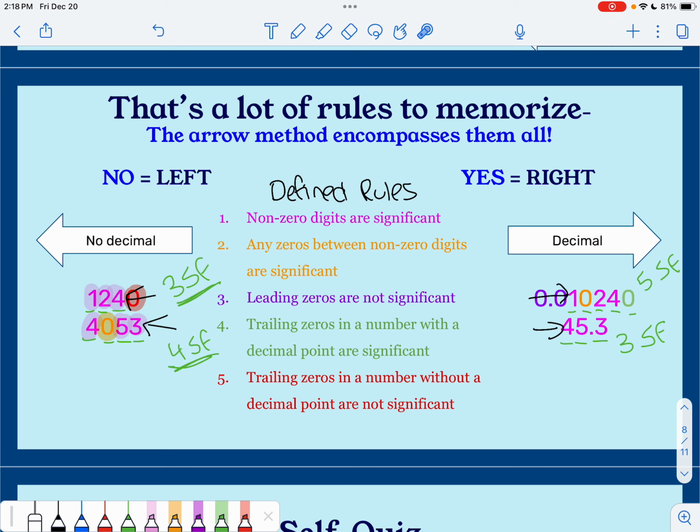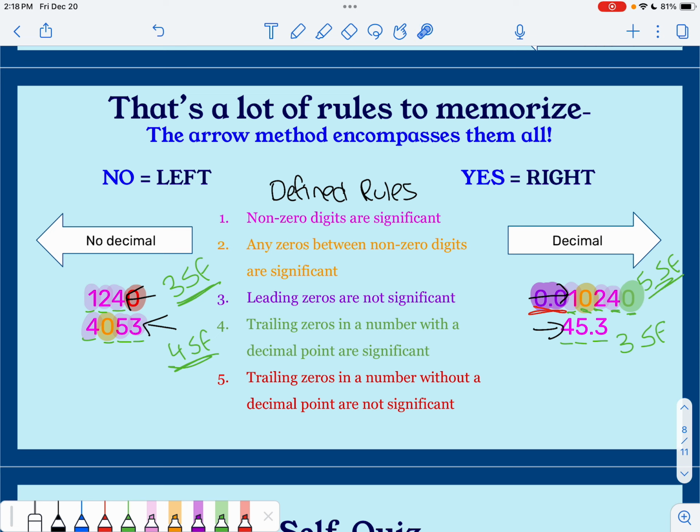So remember, it does have a decimal. So yes, it does. So you're going to the right because yes is right. So you go to the right until you hit the first non-zero number. 1, 2, 3, 4, 5, 5 sig figs. Now let's look at the defined rules. These zeros are leading. They are not significant. And then these numbers right here apply to rule 1. They are significant. This 0 is a sandwich 0. It is significant. And this is a trailing 0 with a decimal, so it's significant. And there you can check 1, 2, 3, 4, 5, 5 sig figs, checks out.